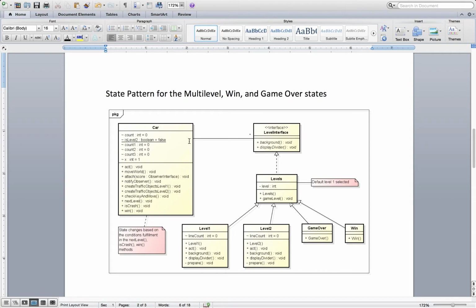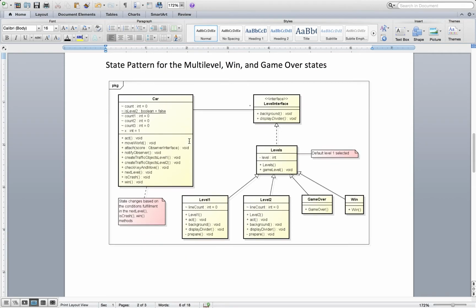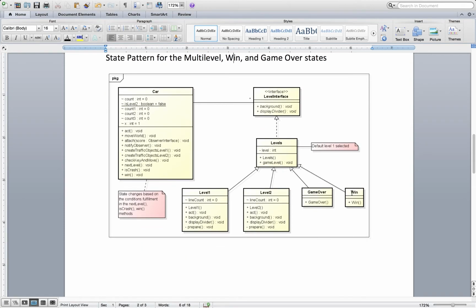Here, level 1, level 2, game over and win are the four states which extend the abstract class levels, which in turn implements the level interface. The car class uses the level interface to set the state of the game.